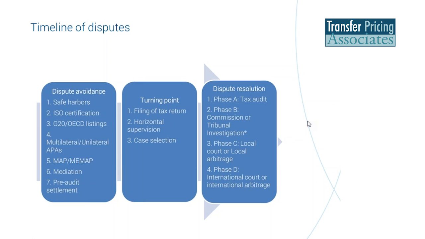It can be challenging to justify different markups applied in respect of provision of support services by the global business platforms to subsidiaries located in different regions of the world. So as such, you can think of designing a standard profile of these services and preparing transfer pricing documentation to justify a fixed markup to be applied in respect of provision of such services across all regions. This allows then for a simplified transfer pricing approach to be applied for provision of support services, so a creation of a safe harbor for these specific services.